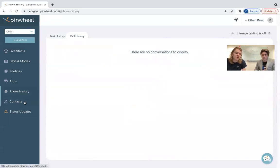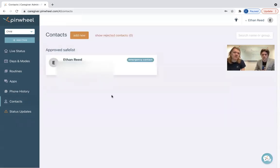And then right down here, which is where we're going to start, is the contacts. And this is where you add new contacts and you show rejected contacts. So I'm going to pass it off to Sam here.